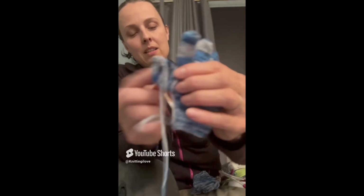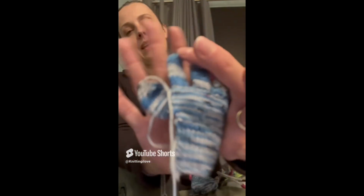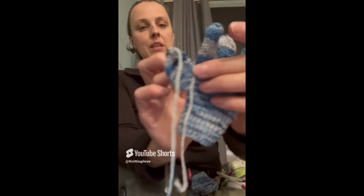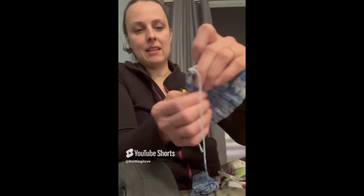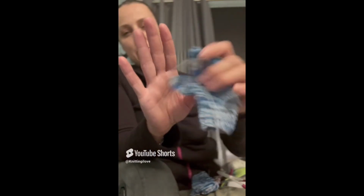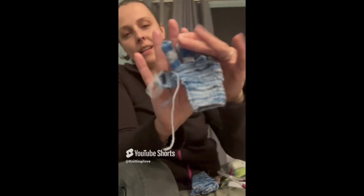Therefore, I'm going to frog it. Come on, yeah. I'm going to frog it, and I'm going to decrease, so make it thinner, and that may give extra space for that section where you have a hand, right?